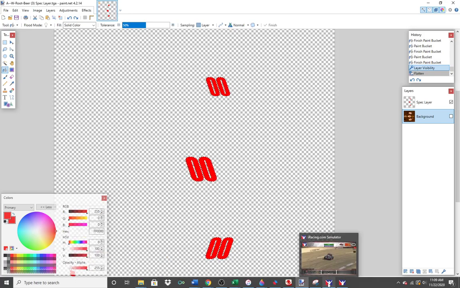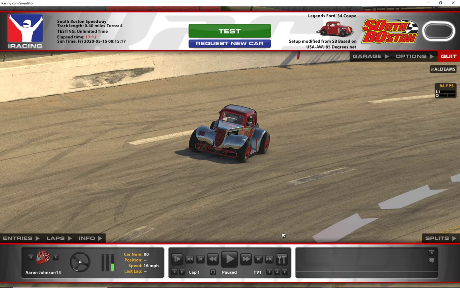One of the things that you need to do before you ever get this started is have a practice session going, a test session, not an actual practice, but you need to go into the test part and have your car loaded into the test like I have here. This is a full chrome Puma paint that I made last night.